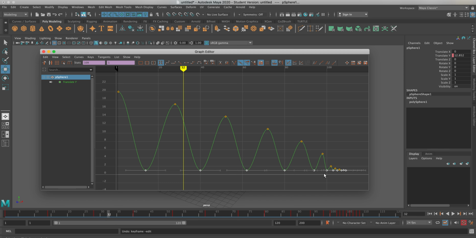So I've selected all the bottom ones, and I'm going to say Tangents, Break Tangents. Now they will operate separately. So just by playing with the bottom, I really don't even have to touch the top. I can move this to be sharp, and it will automatically make the top flatten out.